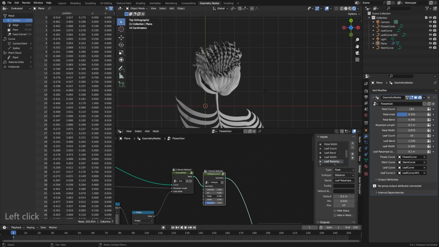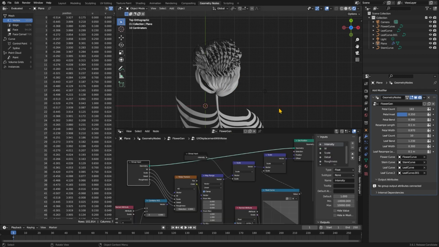Well, as we play around with this control, you can notice one problem, which is all of the petals have exactly the same noise patterns. They all kind of have this bump in the middle. This happens because our UV is 0 to 1 for every petal, and we're also feeding the same W to the noise used on every petal. So of course you will get the same pattern everywhere.